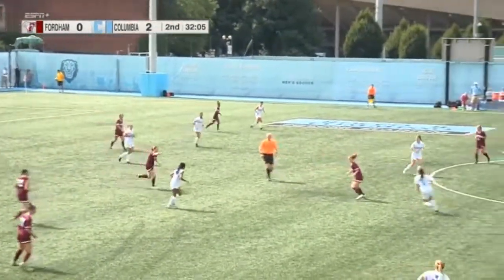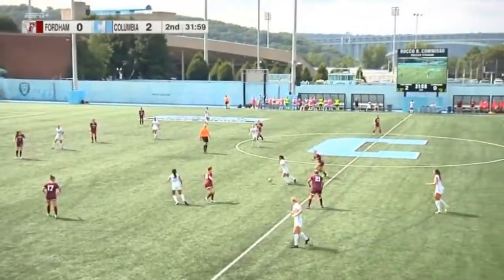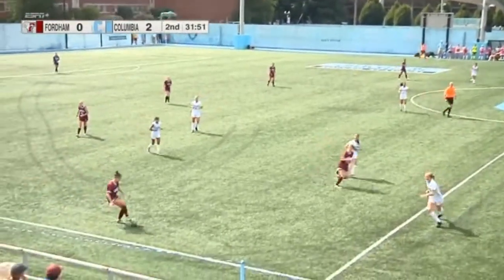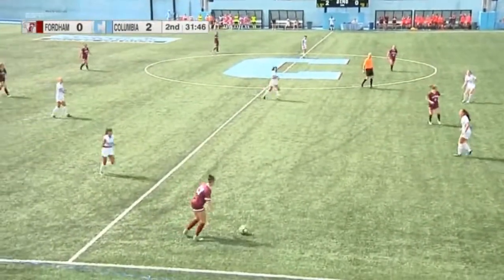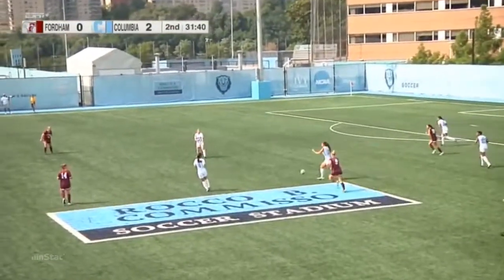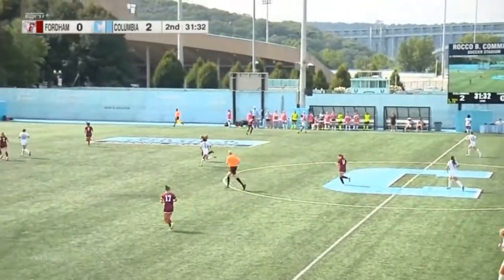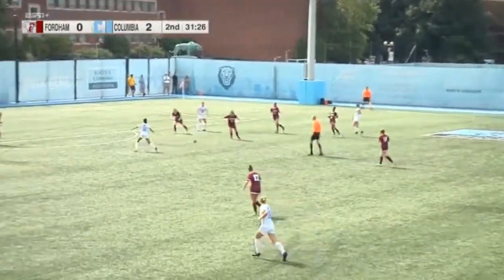Fordham has, through the years, been a solid defensive program, but you think of Columbia women's soccer, you think of defense. But it's almost as if today, because of the amount of possession the Lions have been able to generate offensively and the amount of control they've had on the offensive end, that's put Fordham in a tough spot. This is a Rams team that only lost 1-0 to one of the best programs in America in South Carolina, and the Rams felt like they put together a good effort just over a week ago. Well, that is a good result, 1-0 at South Carolina against a top five team in the country.